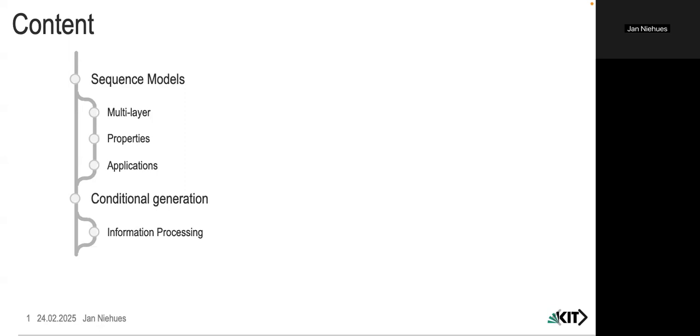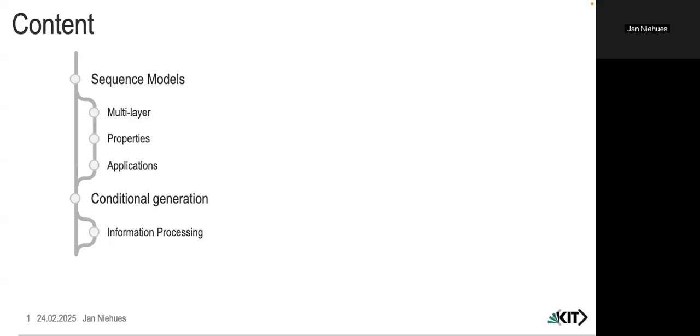And one important application, which we haven't talked about yet, is conditional generation. And then we will also see that now we always assume that all data is available, but this is typically not the case, it depends on the application. Often this is only true in training, but not in testing. And especially that is the case for conditional generation. That's what we want to look at.